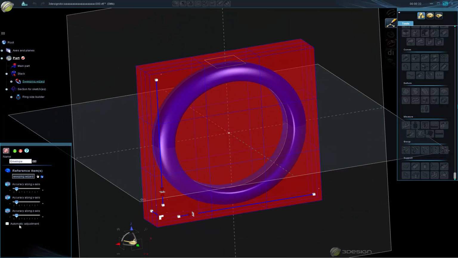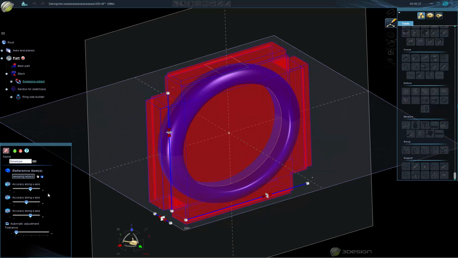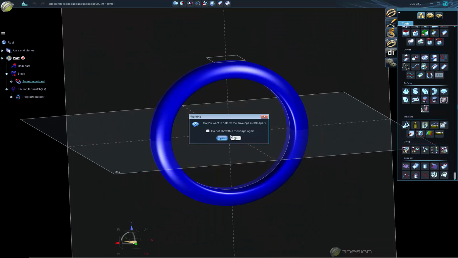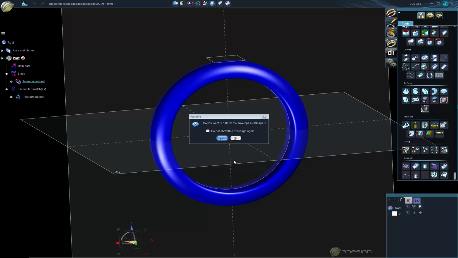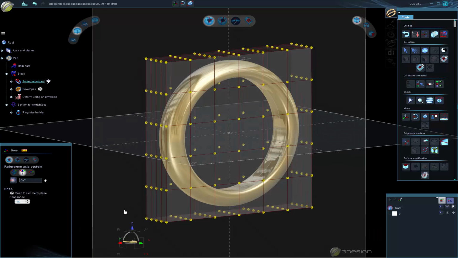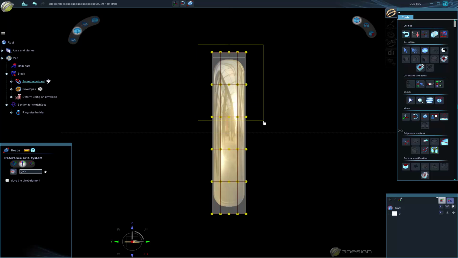Okay, so again, we can adjust it with the auto adjustment. That's going to give me a shape that kind of matches the ring, or I could just leave it boxy and adjust how many subdivisions I want on the different sides of the box. And then once again, when it asks, do we want to go ahead and deform it, hit yes, and that'll take us right into 3Shaper to start deforming our ring. So I'll do some simple deform for you here just to kind of see how it all works.